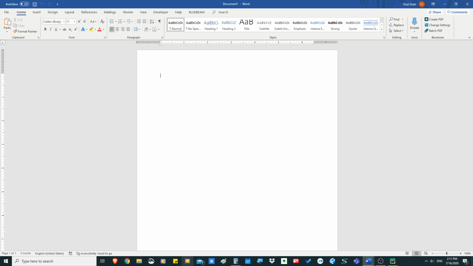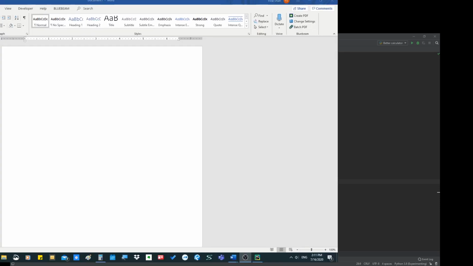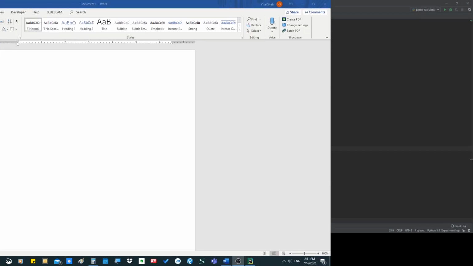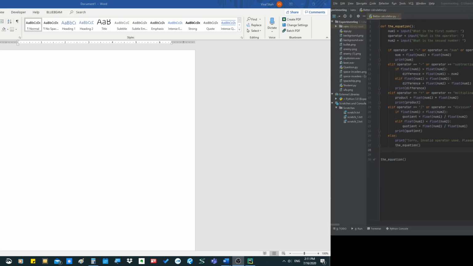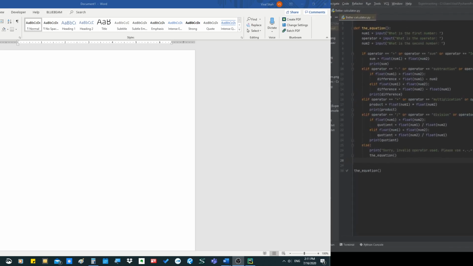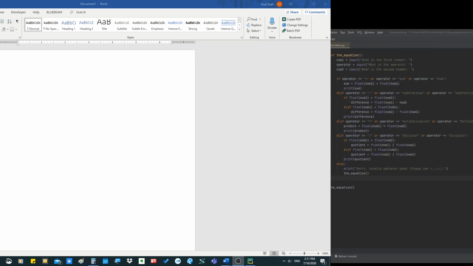So I'm just going to make our PyCharm visible too, and we're just going to shrink this a bit, put that over there, and make it a bit longer. Okay, so this is nice.